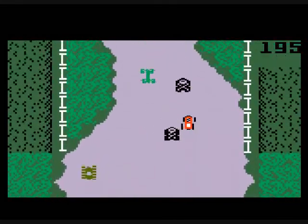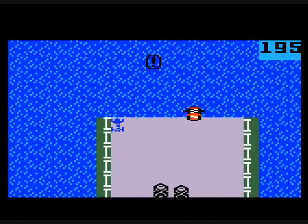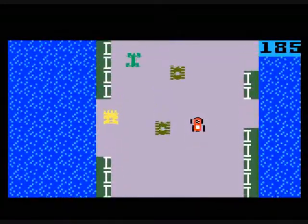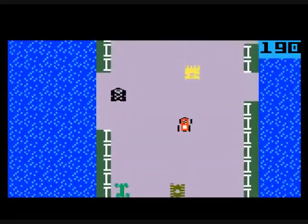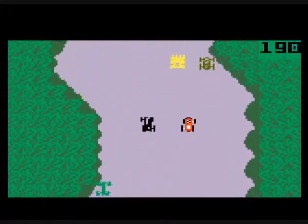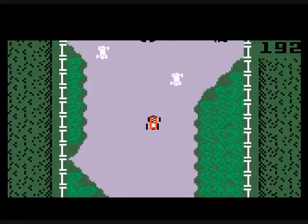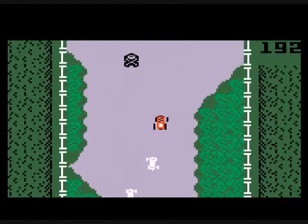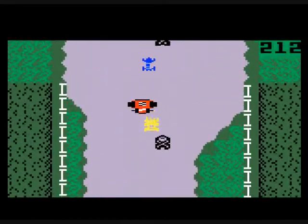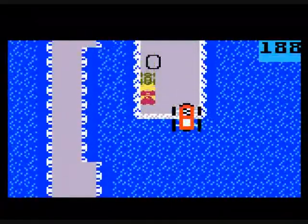Again, if you jump when the road ends, and you time it just right and land on an island, then you get 1,000 points, but you gotta jump off of that island quick. And note that after you jump and land, your speed has dropped down a good deal, and you'll need to pick it back up by pressing up. Try to stay in the middle of the road when you get surrounded by a bunch of cars.